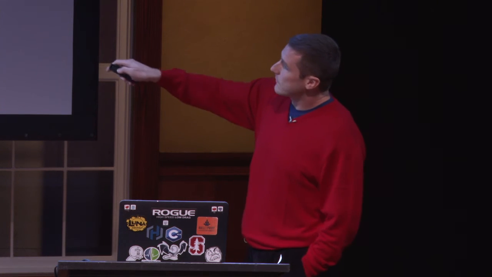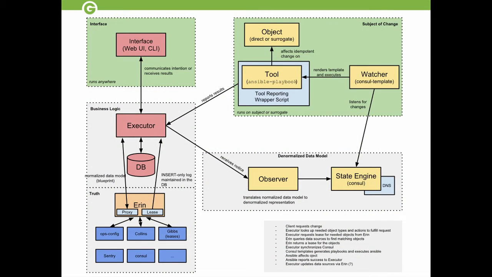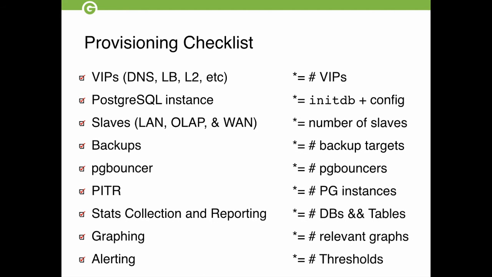So the way that we've built things out is by having a business logic layer that takes requests from people, says, I need to change this parameter, I need to provision something, and it maps this into a normalized model, right? And we store that in a normal relational database. And we map all of these things out using an observer into Consul, so that Consul has this highly denormalized form where we splat out all these parameters in order to support the complexity here.